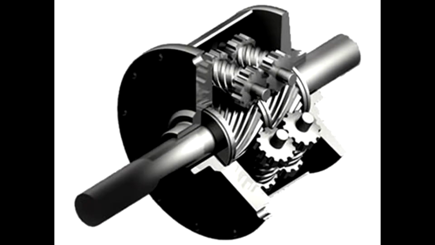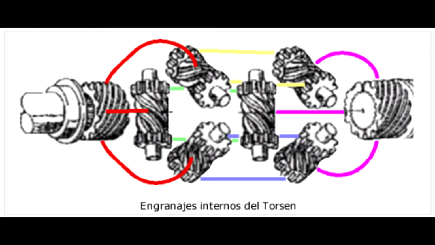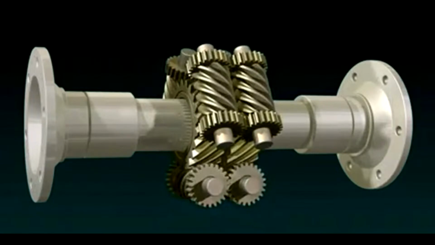The Torsen differential is a type of limited slip differential. It works by combining three pairs of helical wheels meshing through spur gears located at the ends. Retention or increase of friction occurs because the helical wheels act as a worm mechanism. The contact point between the teeth moves along the line of a straight tooth, which means binding of the rotational movement of the wheels with a sliding movement, which is friction. The degree of resistance is determined precisely by the helix angle of these helical wheels.